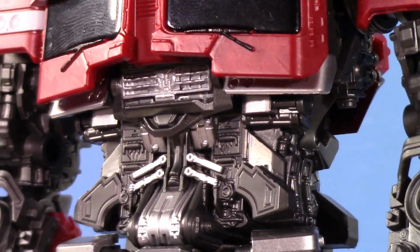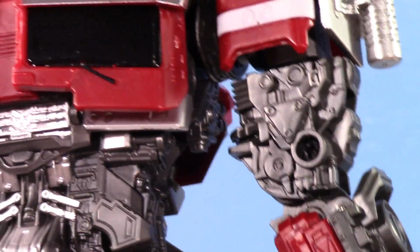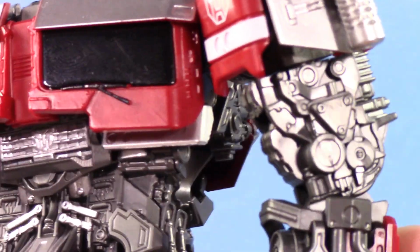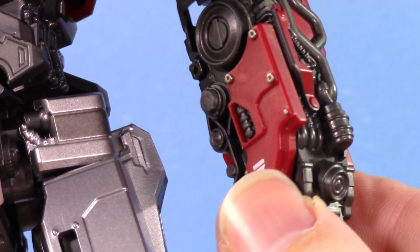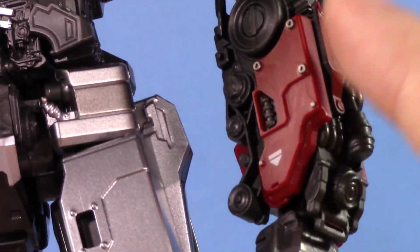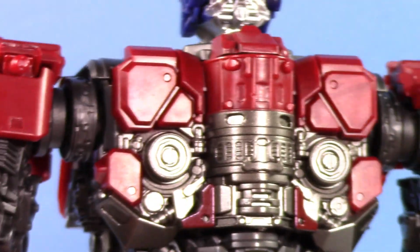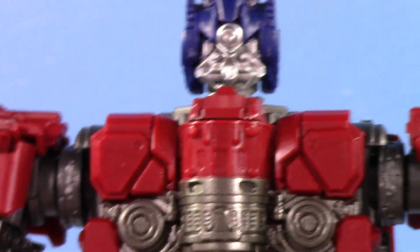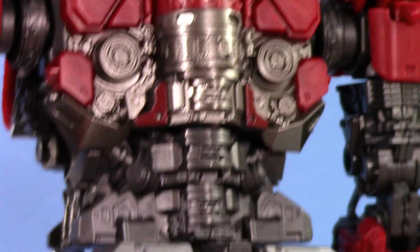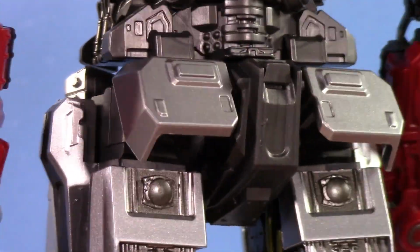I mean, look at that abdomen right there. That looks amazing. The arms, too. The arms are so impressive. There's so much detail in the arms. It just looks so, so nice. You can see the forearms, too. There are separate little panels. Like, that red piece right there is a panel that you apply during the assembly. Nice little hosing around the back. So much gunmetal and red. So many little colors breaking up the color. There's a lot of things that are molded in the proper colors.